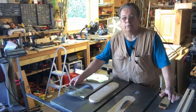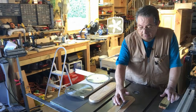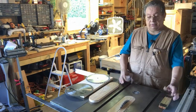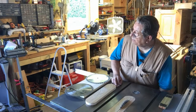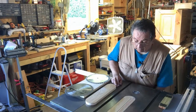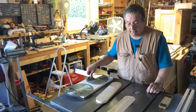First of all, for the first time in my life, I made a zero clearance plate here on my tabletop. I've never done it before, I don't know why. Never took the time to do it, but it came out pretty good. But I'll tell you what, I've got another one I'm going to make for my box joint blade.